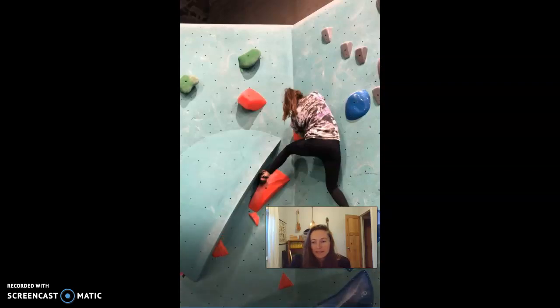So that's an example of Newton's third law. As you could see, there were a lot of force pairs in action. While I was pulling, the holds were pushing back on my hand. While I was pulling, the half moon was pushing back on me with the same force. And so those were some examples.